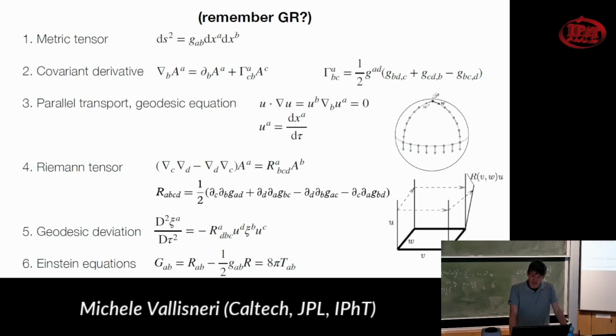We can also do this in curved space. We're going to need a covariant derivative, because it's not clear how you compare vectors at different positions, so you need to transport them, move them. That raises the idea of a connection. If you want your connection to fit the metric, you're going to use the Levi-Civita connection, which is expressed in terms of Christoffel coefficients, which are basically first derivatives of the metric.